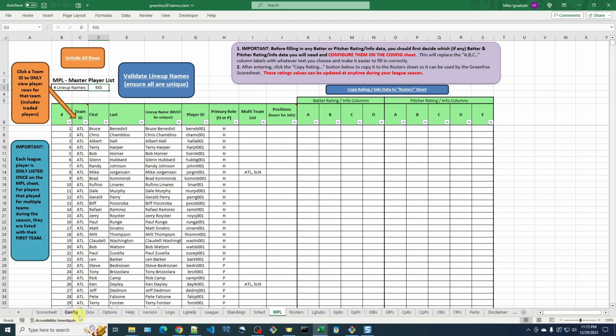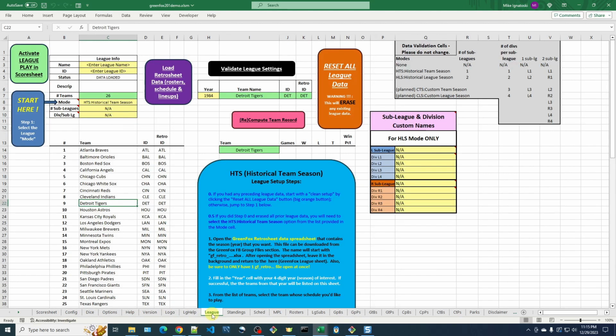So let's get back to what it told us to do on the league sheet, which, if you recall, it said click the black button. And one thing I want to mention here is that since it was successful loading this data, over here on the status it said data loaded. It also says how many teams are in the league.